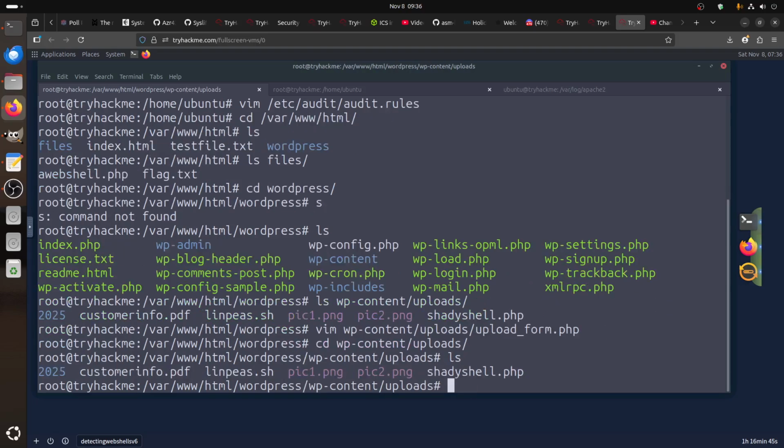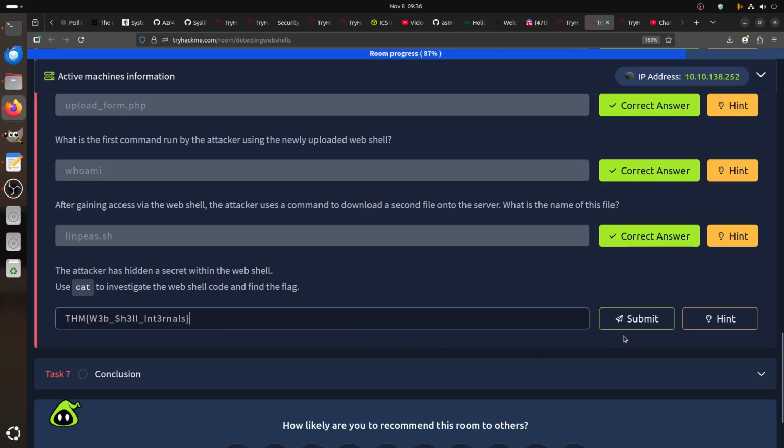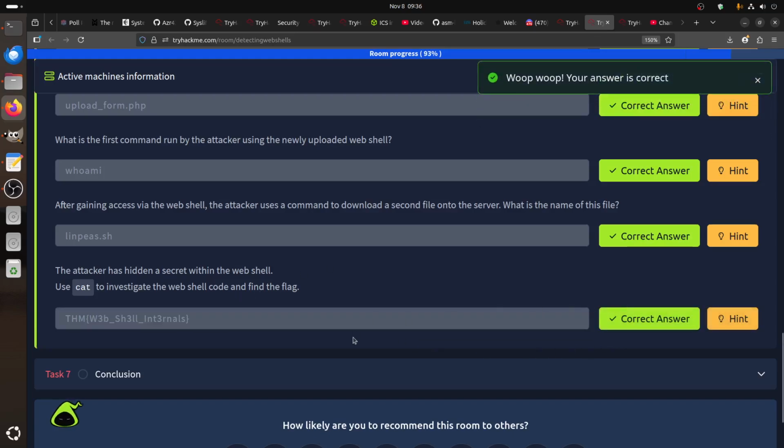We can see it's cat shady shell, and it shows the hidden flag. Yeah, so this room is more about being comfortable running command line and moving between files and folders and things like that. So this room is more of an introduction.